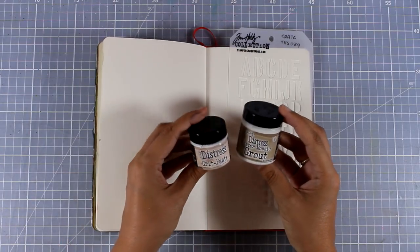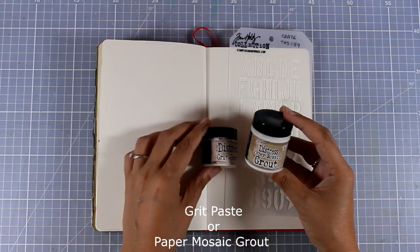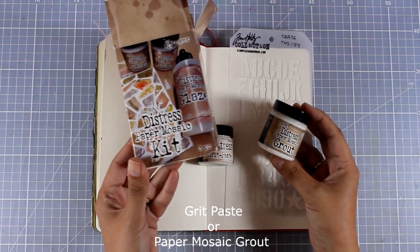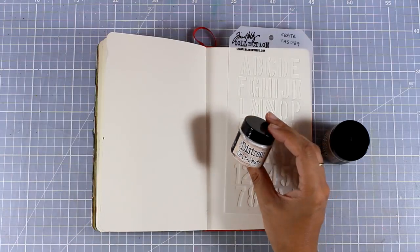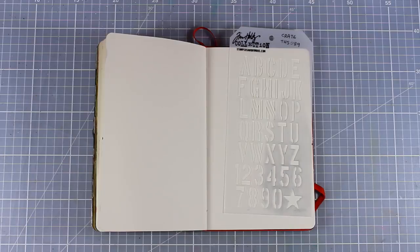Now, the paste I'm going to use is called grit paste, but in case you don't have grit paste, you might have another similar product in your stash. That's the paper mosaic grout that was included in this kit. Just to let you all know that both these pastes are exactly the same thing.